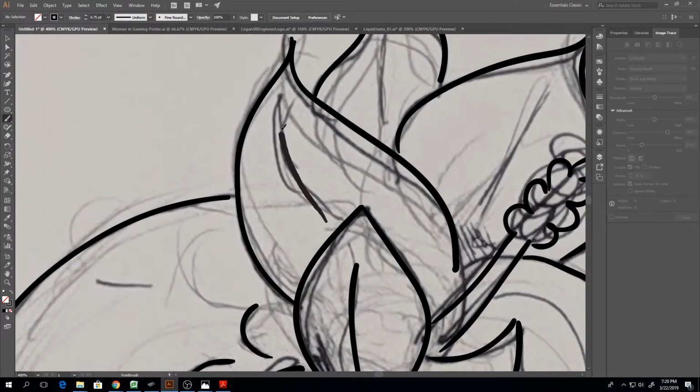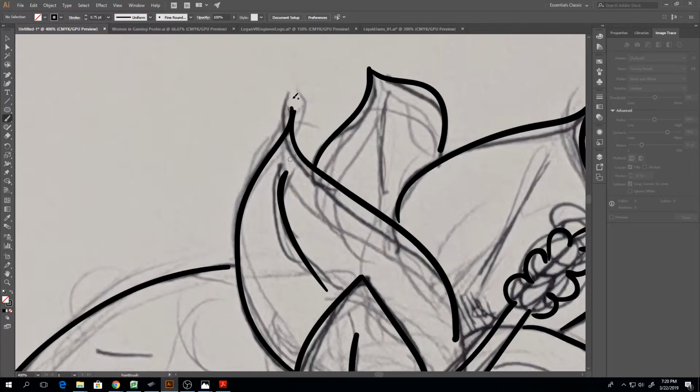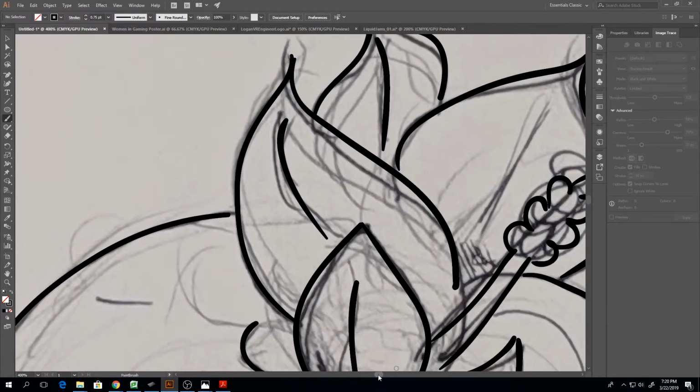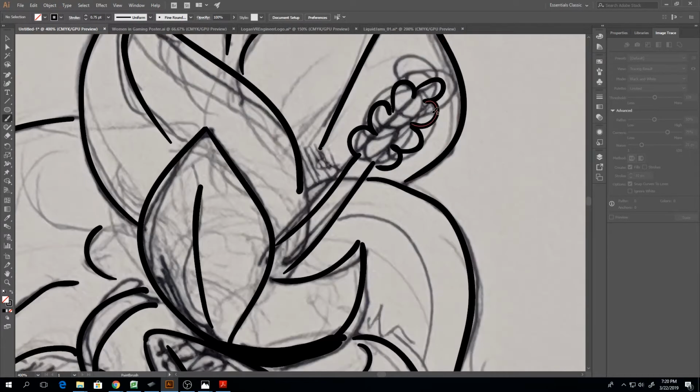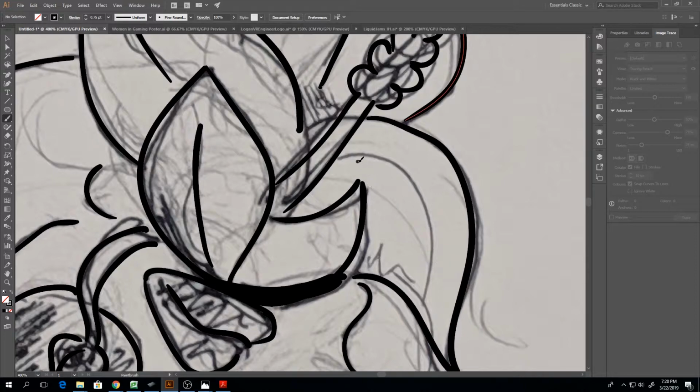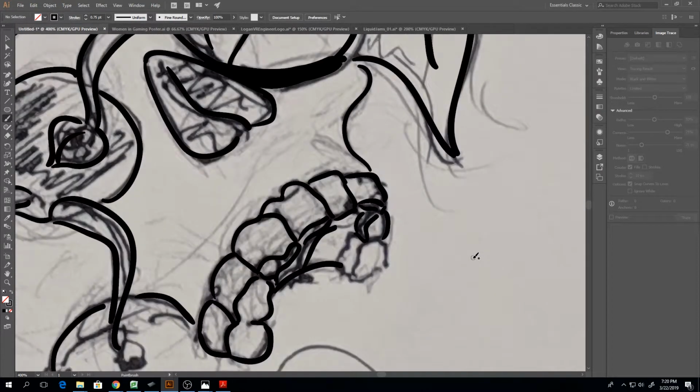Now, if I had done this via image trace, I would have a lot more work on my hands, a lot more adjusting, a lot more manual labor within Illustrator doing the nitty gritty stuff that I know a lot of people don't really like. Personally, I like fiddling with it, but a lot of people just kind of want it to look nice. This is possible.